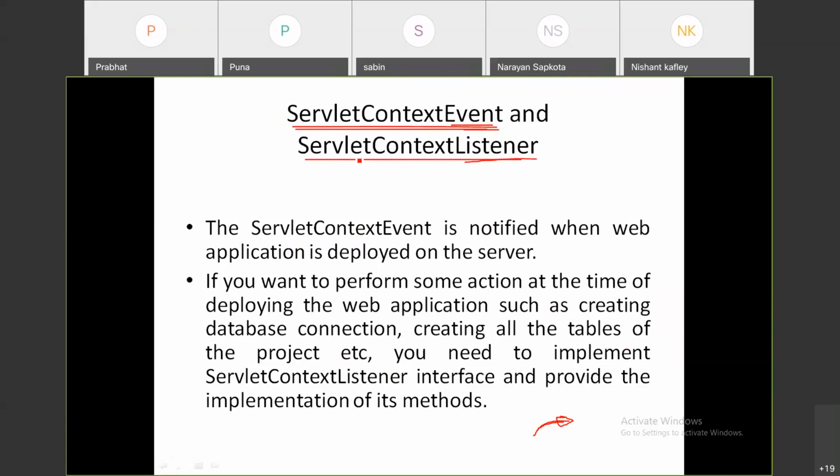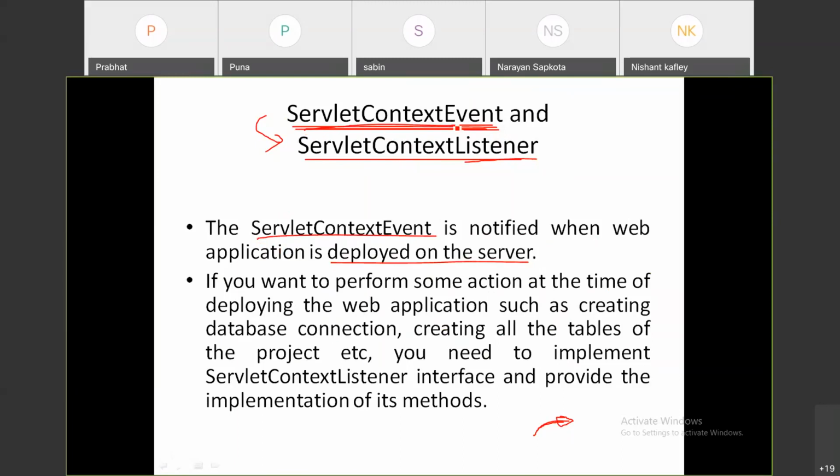So this listener knows about the happening of this event. Fine. So we are going to discuss one of the events, ServletContextEvent. If you see here, the ServletContextEvent is notified when the web application is deployed on the server. As soon as your web application is deployed on the server, this event will happen.